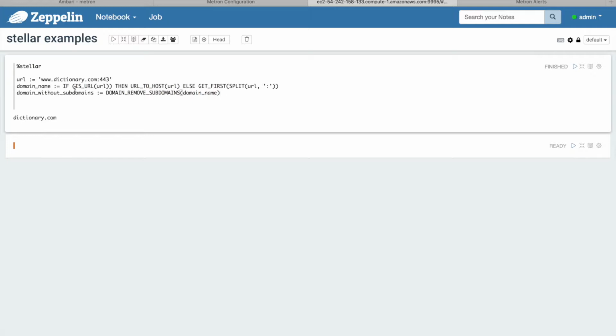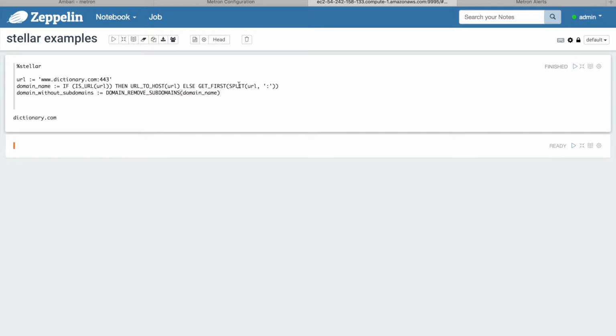We have a simple if statement, which is checking to see if it's a URL. Some of the URL values that we'll see in the field are actually long drawn out HTTP requests, and others are just domain names and ports. If it comes in as a full URL, we're going to use URL to host to extract just the domain name from the URL.